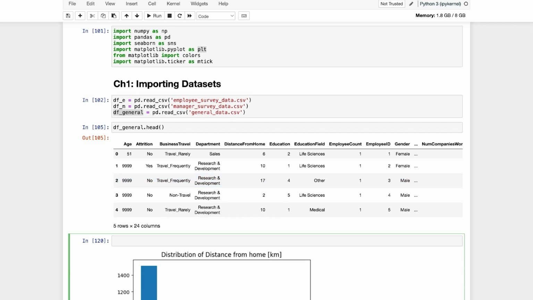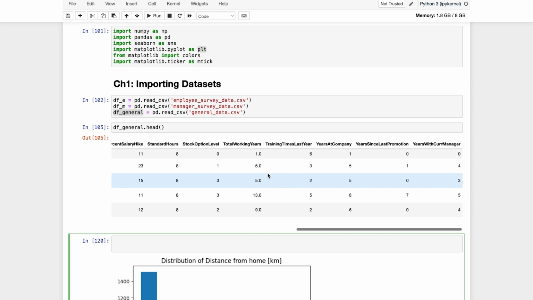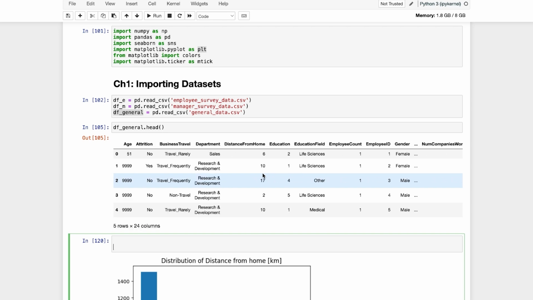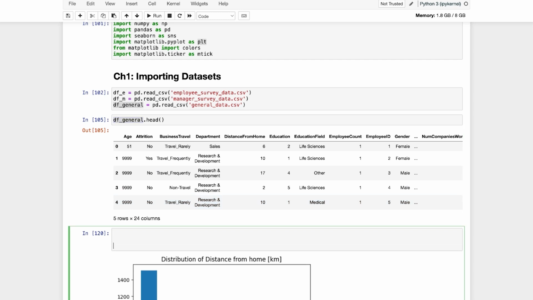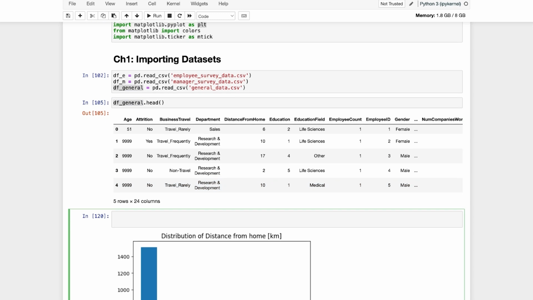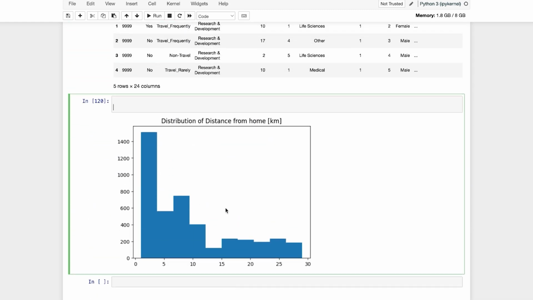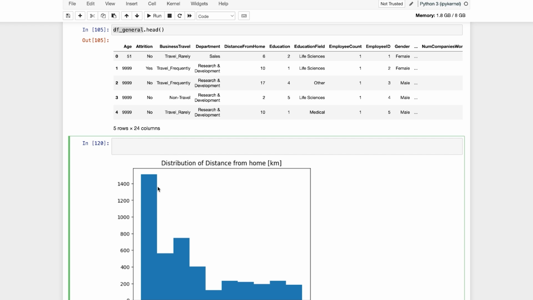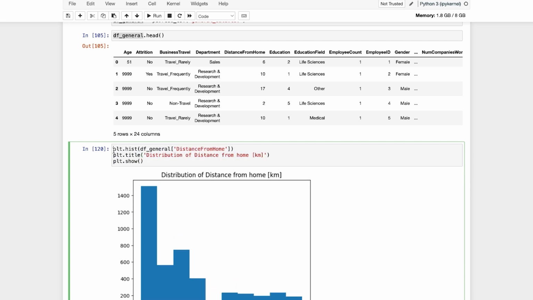Let's try to use a for loop to create a histogram of all the numerical value columns inside of the df general data set, because we don't want to individually copy and paste the column name and create the plot individually. We want to make an automated process so that we don't have to do it over and over. So I'm going to press Control Z to get back the code that I used.